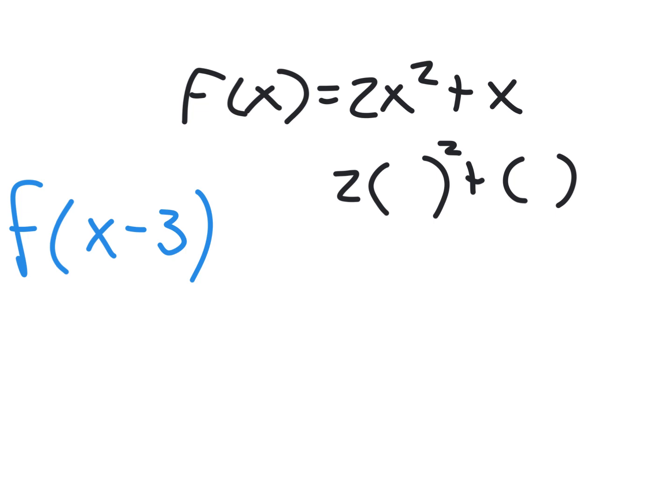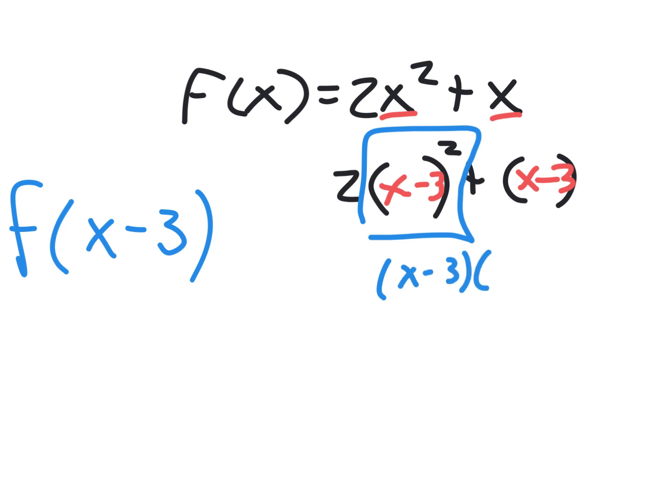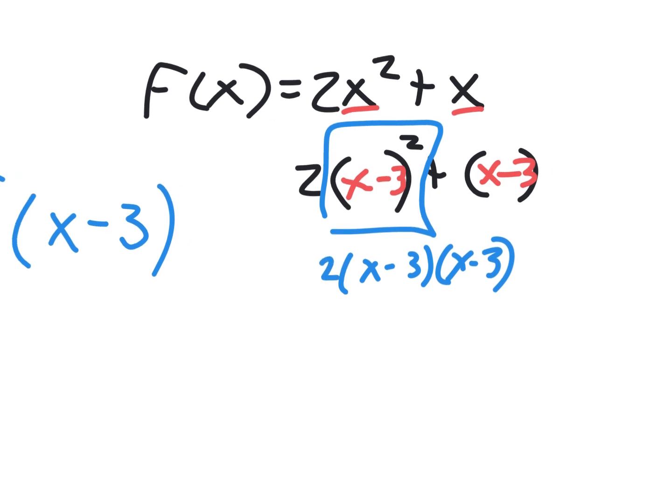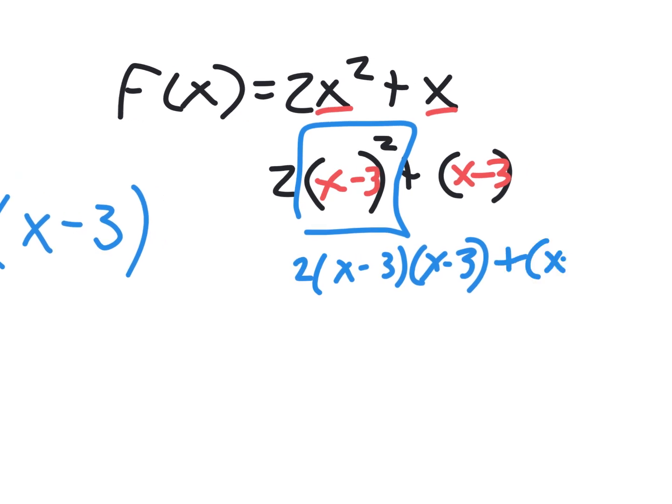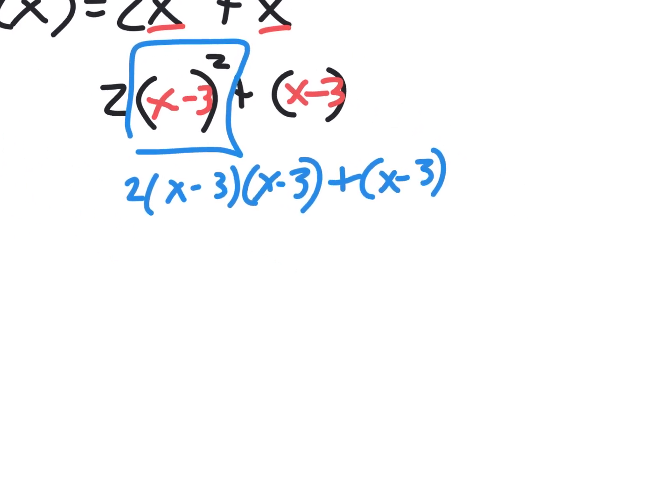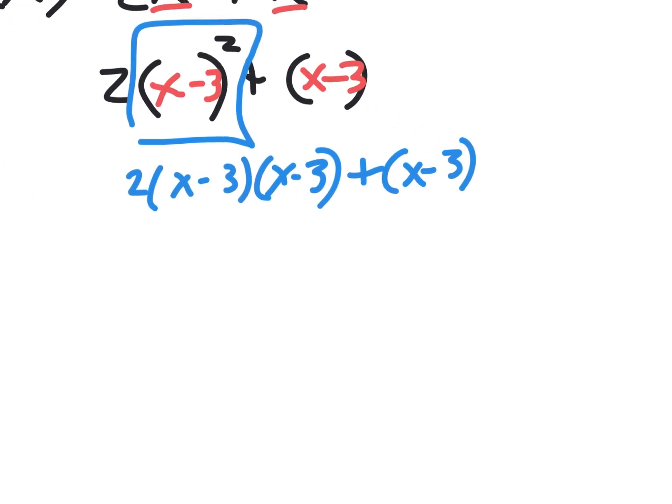Now, some kids get this far, and then they screw up right here because they just put it in the first one. There's 2 x's. You got to put it in both of them. Next place people mess up is they think that this is just x squared plus 9. Nope. It's x minus 3 times another x minus 3, and that's not just x squared plus 9. It's more complicated than that. Can you multiply that all the way out? Because that would be your final answer.